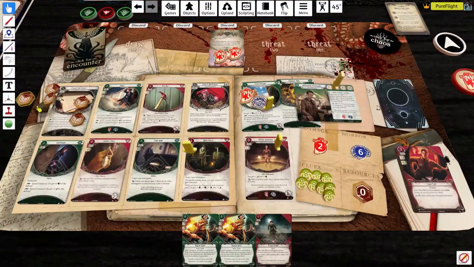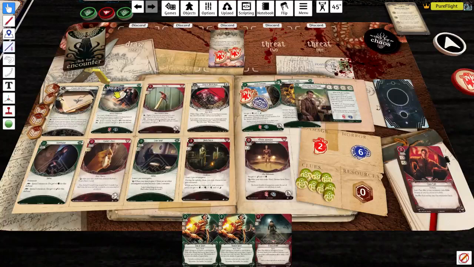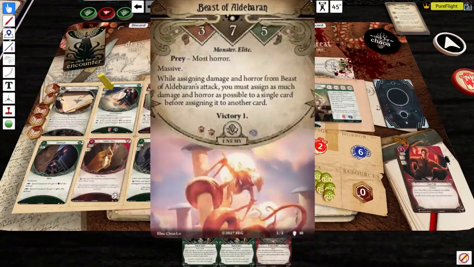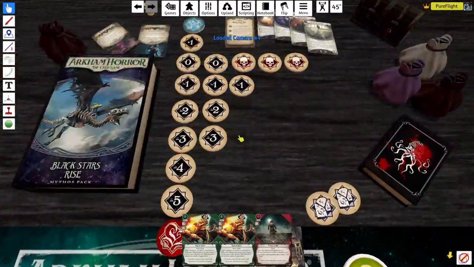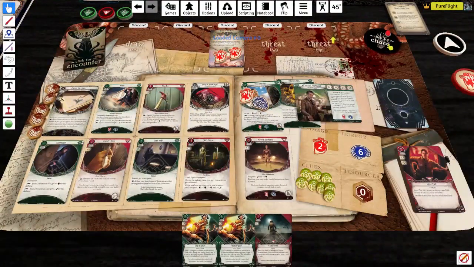1, 2, 3, 4 with Dark Horse. 5, 6, 7 with Streetwise. And you know what? This is my last action, right? So I'm going to go 8 with Moxie. I'll be 8 on 5. Let's look at our odds. That puts me right here, which is right where I want to be. All right, no whammies, no whammies, no whammies. 3 up. Yes, evaded. Evaded the beast.